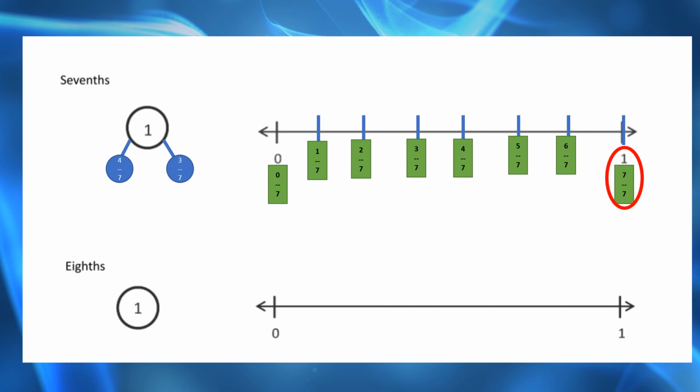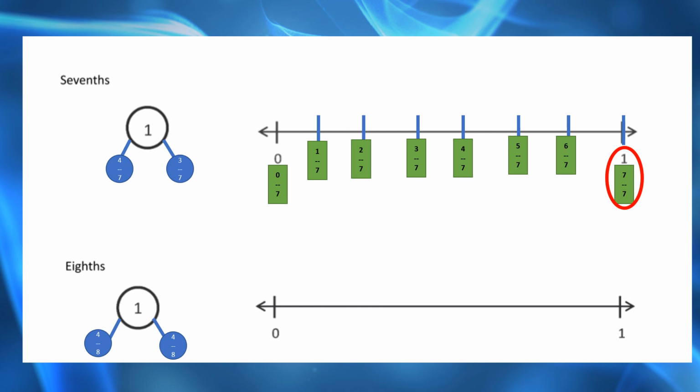Now we're moving on to our next fractional unit of eighths. How many eighths plus how many eighths equals 1 whole? Now, you can choose any 2 eighths that you want as long as they equal 8 eighths. But as for me, I chose 4 eighths plus 4 eighths. And I know that 4 eighths plus 4 eighths equals 8 eighths, which equals 1 whole.